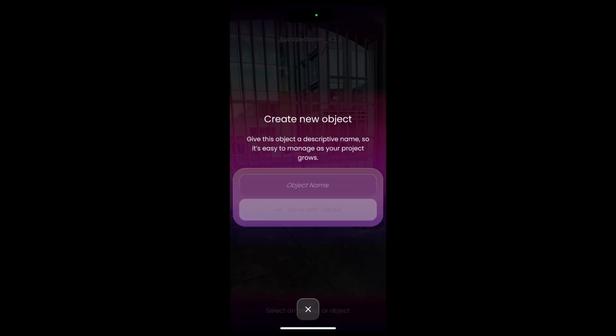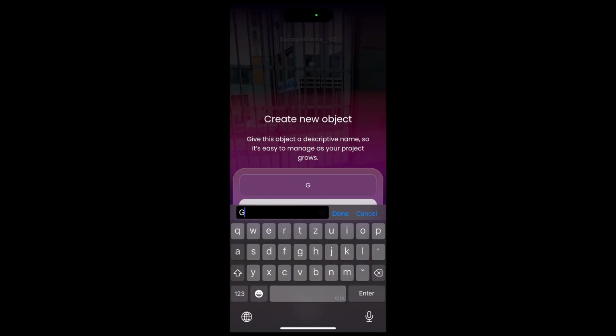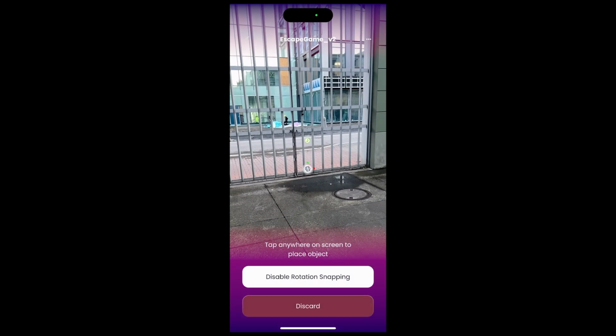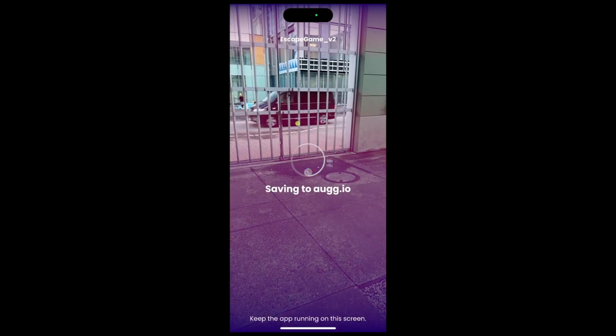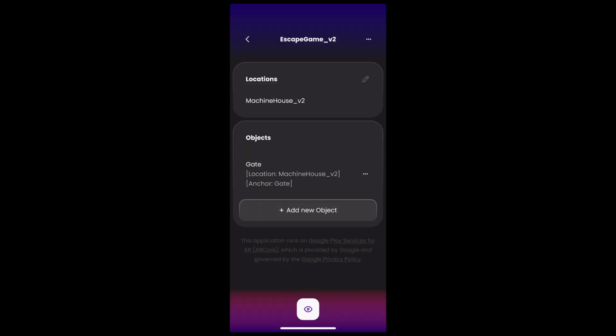It has found the anchor. Now I clicked the anchor gizmo and created a new object, named it gate, and placed it somewhere in the scene. Alright, that's all we need to do on device, and let's continue in Unity Editor.